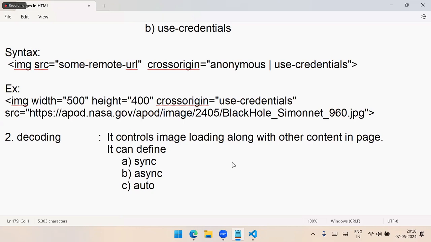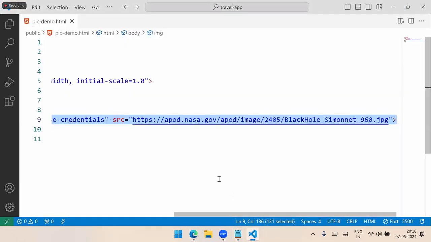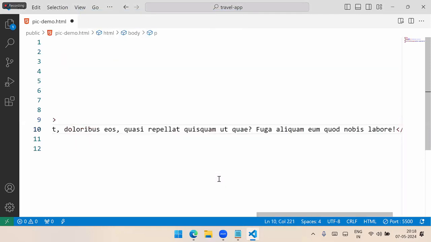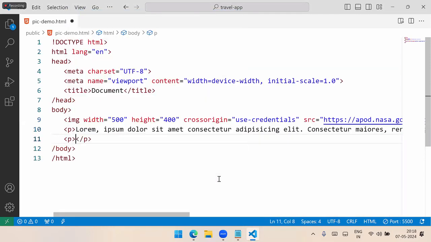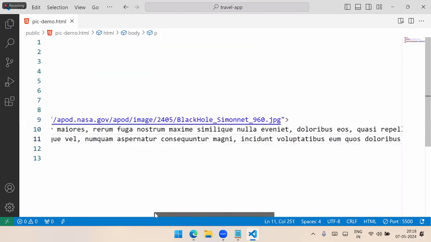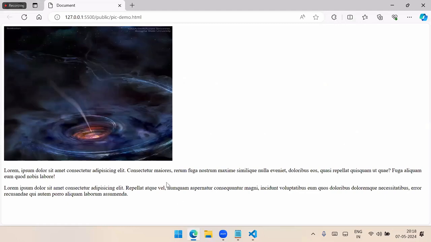Decoding is nothing but, for example, suppose we have some image and we have some paragraph. Out of these two, the concept is how the image will load.